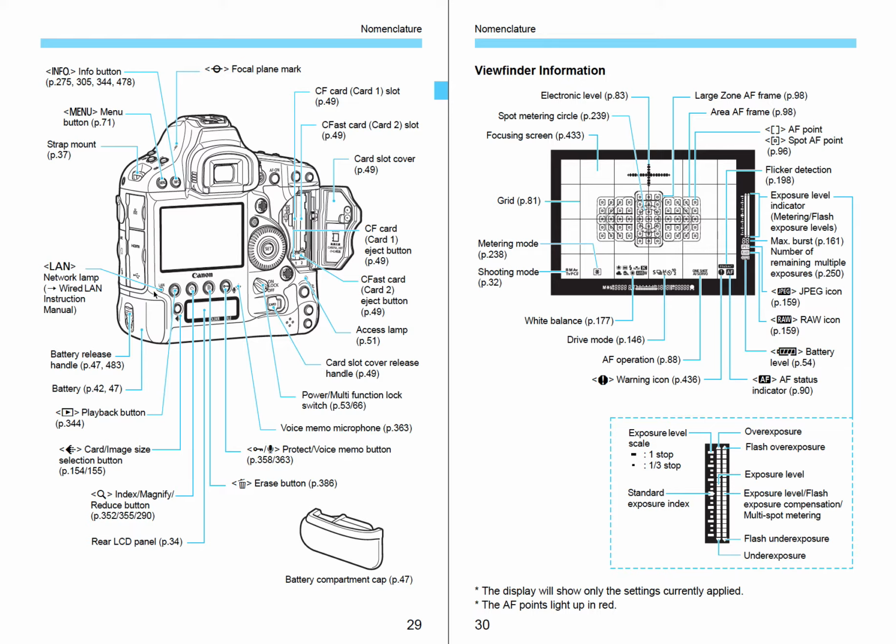Let's see. LAN light, it tells you when you're on a LAN. Battery release for the battery itself. Playback button, so you can see what you've taken, pictures, videos you've taken. Card image size selection button. So, if you want to shoot RAWs or JPEGs or both, or small JPEGs or big JPEGs or medium JPEGs or large RAW or small, you can set all your stuff there.